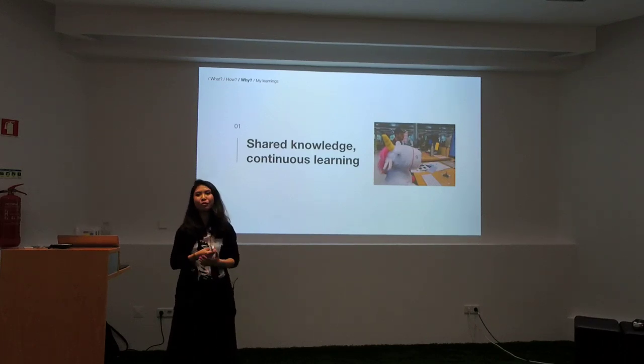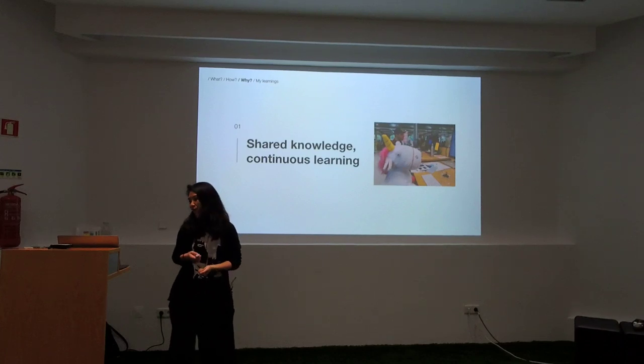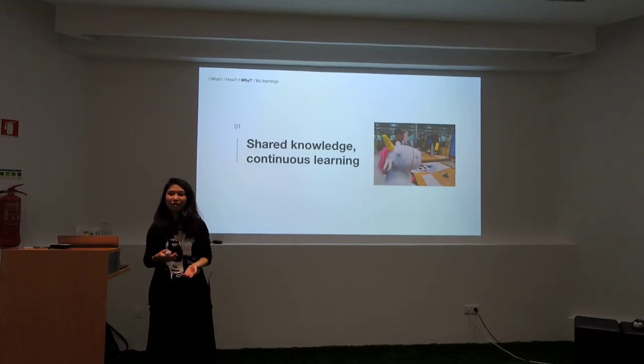So for example, it's very rare that you have two designers joining the company at the same time. Someone probably has more experience in the company or more experience working on the product. So when you're paired, you're already constantly sharing the different methods that you work with in a company. You're already sharing about the product itself. You're also sharing about the different user problems that have been faced and also about the business. So what this means is that you can already very quickly onboard somebody.